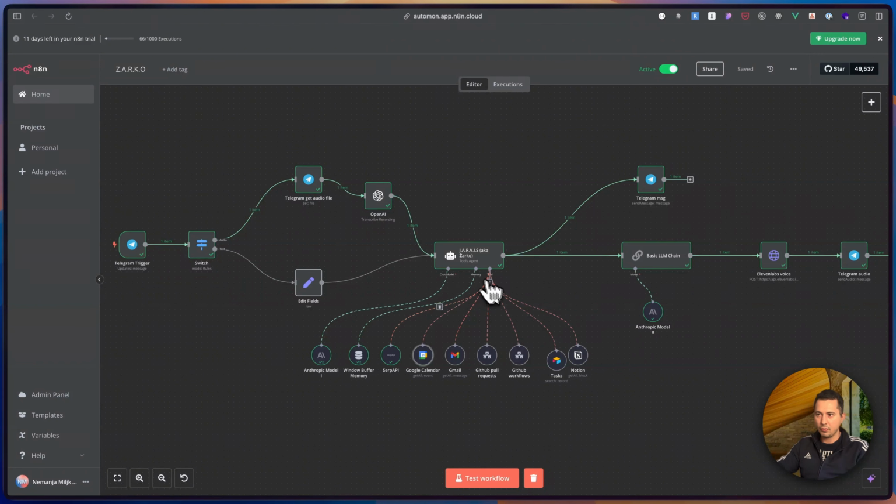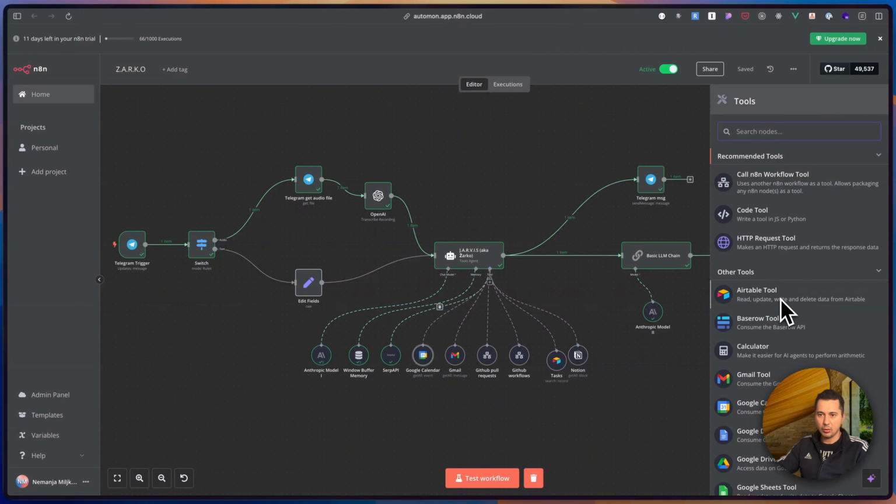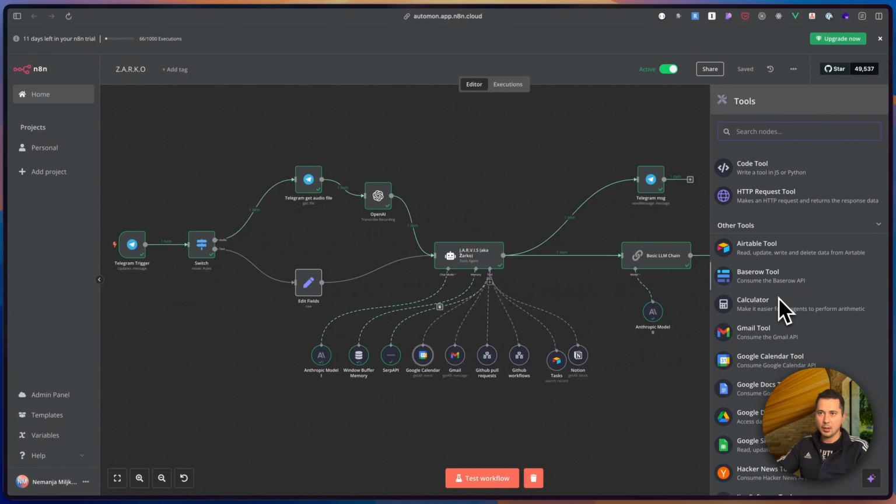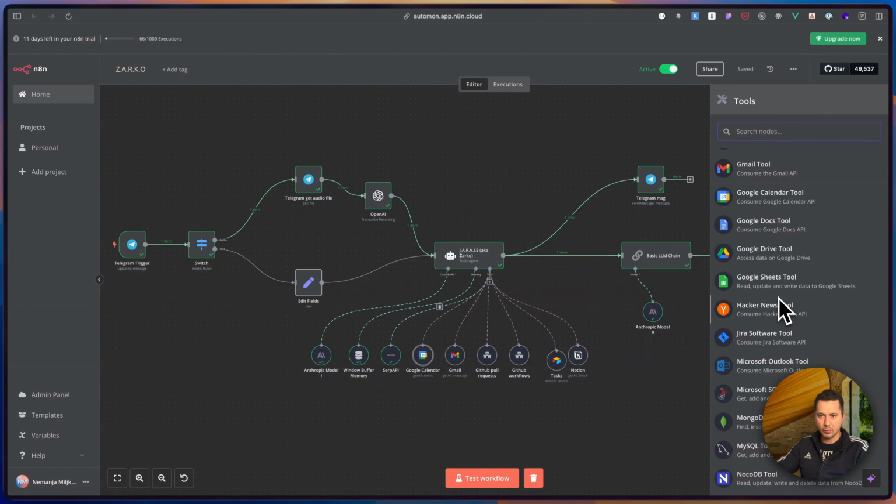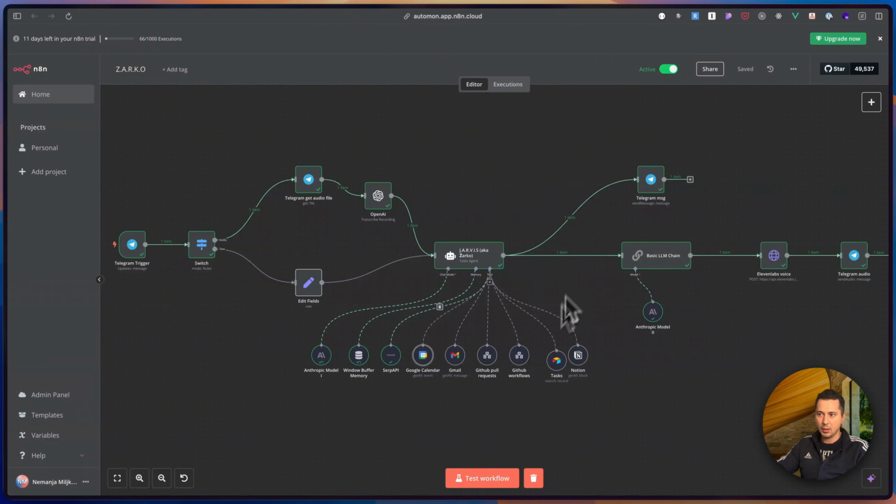There are a lot of different tools you can add. You can create your custom tools. You can call different workflows from this tools agent, like I'm doing with the GitHub pull requests and GitHub workflows. It's actually recommended that if tools are complex and you have too many tools here, you pull them into a different workflow and call them through that workflow.